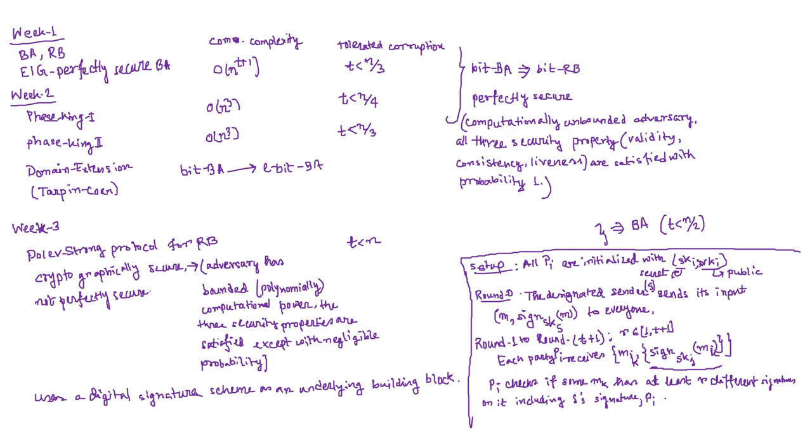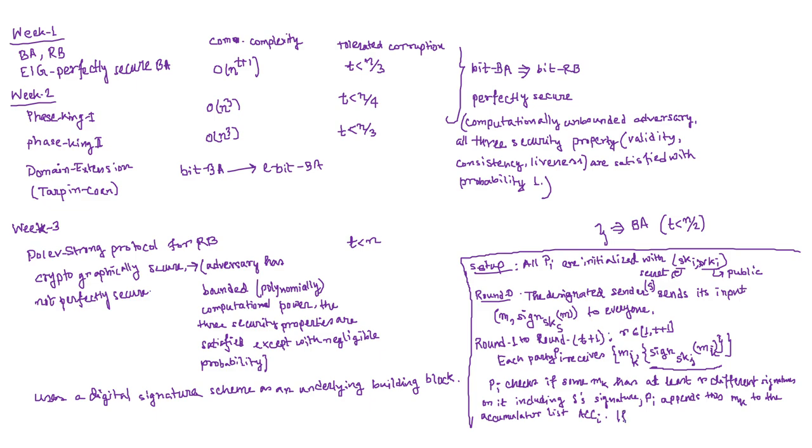pi appends this mk to the accumulator list, say denoted with ACCi. Of course, initially, before the beginning of round 1, this accumulator i is equal to the null set for each party pi, and then gradually they will fill up accumulator i according to this policy.